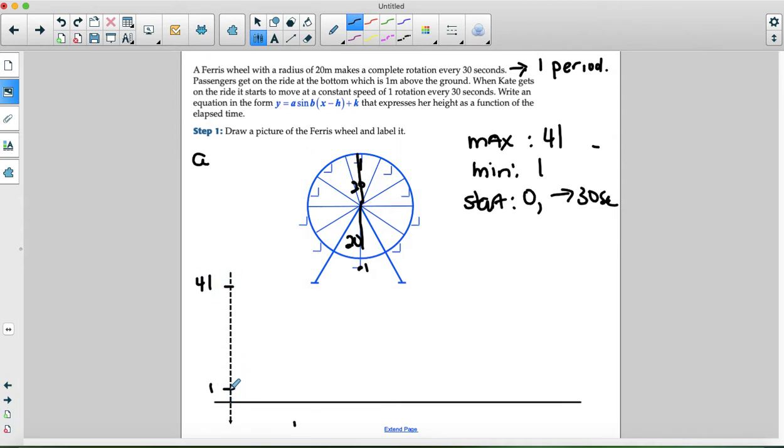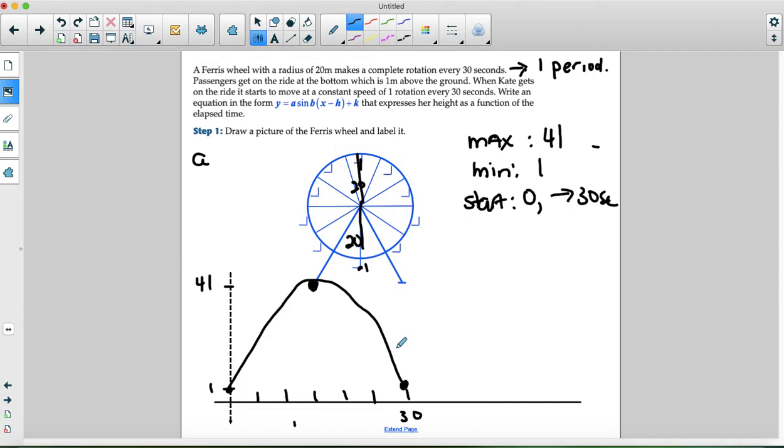When she starts off right here at 0 seconds, then, I don't know, I'll go with 5, 10, 15, 20, 25, 30. By the time the 30 seconds are done, you're back to 1 meter. So somewhere obviously in the middle, because that's the length of it, the middle of the middle, you've hit the 41. So when I draw it, all I really have is this. And you're like, that's not a sine function, that's an upside down u.